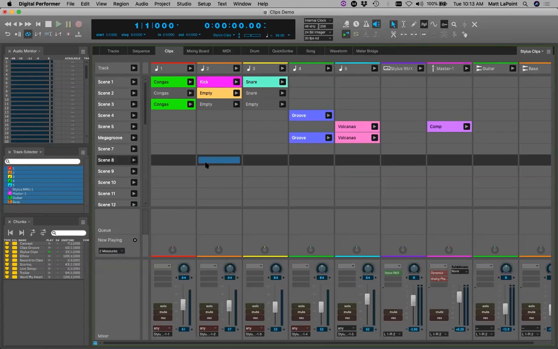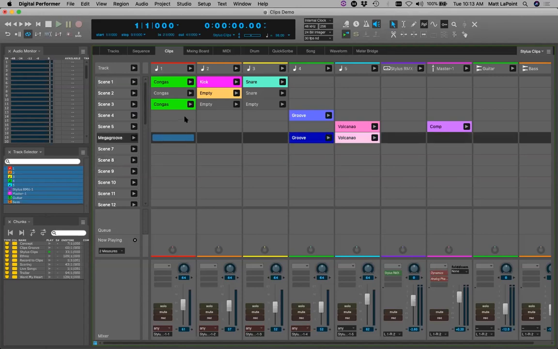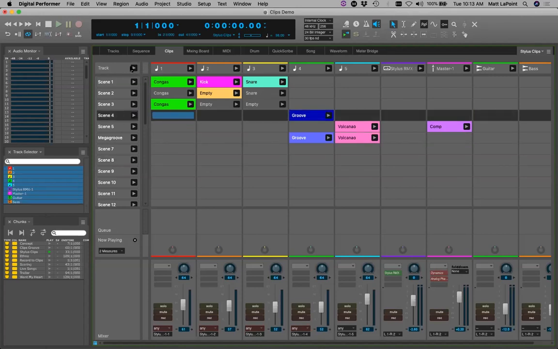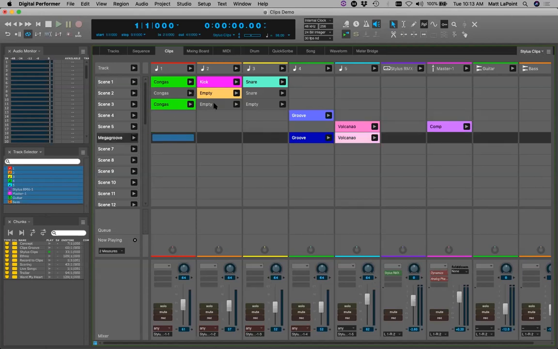And then there's a special row of clips at the very top of the clips window up there. The very top row, you'll notice on the left-hand side it says track. That's a way of triggering what's in the timeline within the context of the clips window. So let's say the cue grid is playing for 2 bars, and you click that track clip at the top, it drops down, and now you're basically playing whatever's in the track.